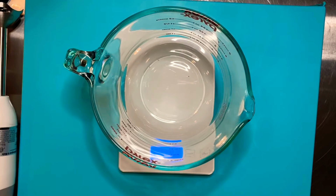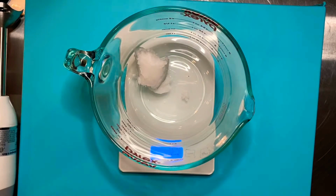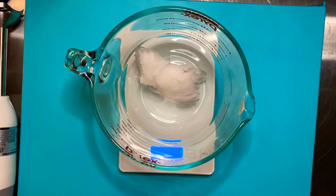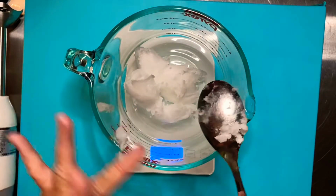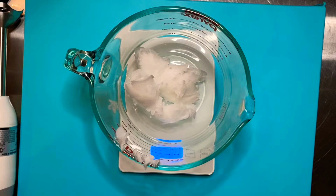All right, so you need 8 ounces of coconut oil. Remember, it's always okay to go a little bit over. Unless it's like for acne soap or something, then you don't want to go over.